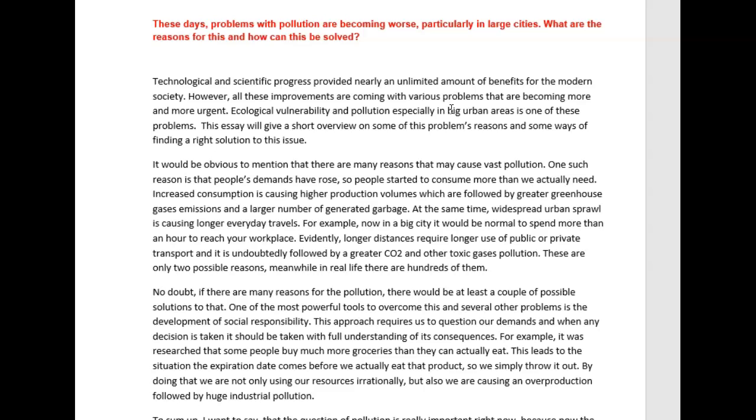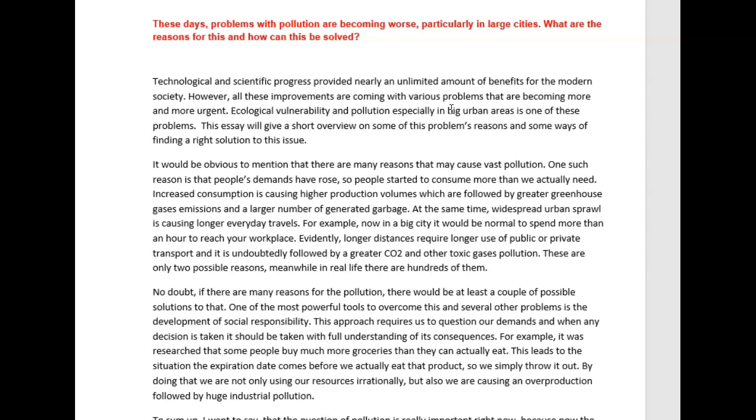You could say large urban areas, or you could talk about vast metropolises, or yeah, large is actually such a better word than big in the context of an essay. Of course, there are other words you could use as well. Let's see, especially in major urban areas or in metropolitan areas. You can understand my point that big is probably a word you want to avoid. All right, let's move on.